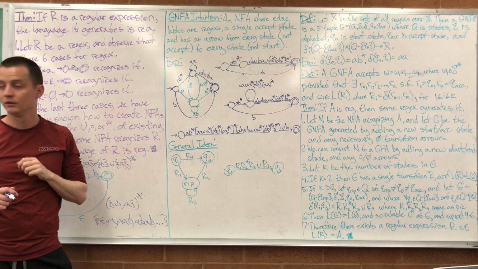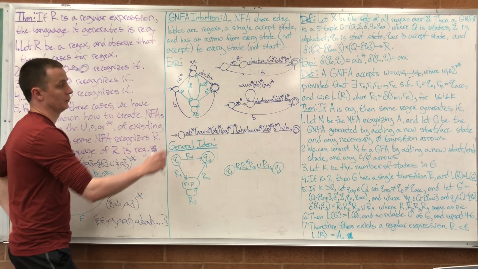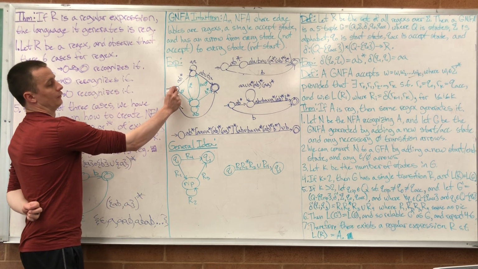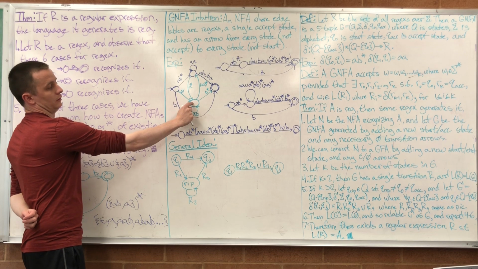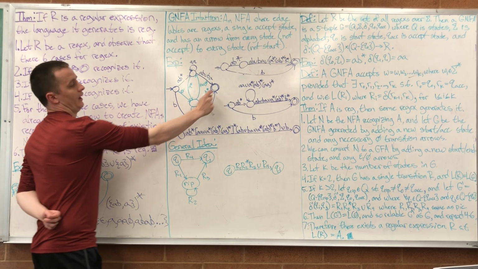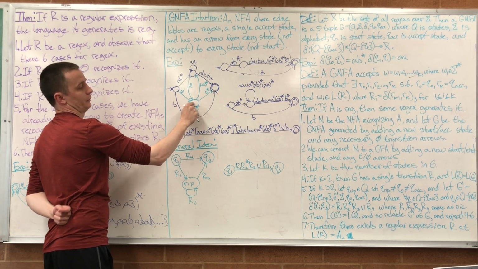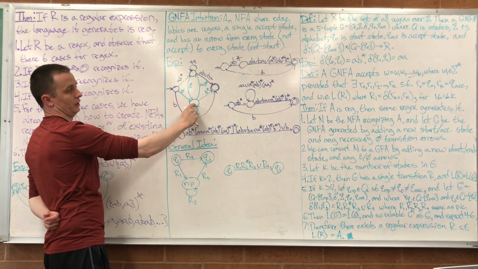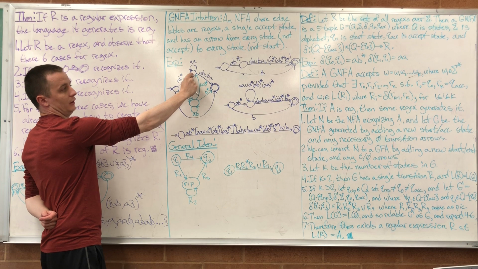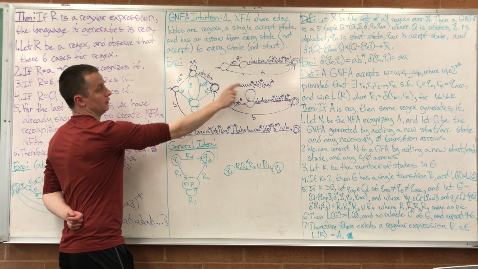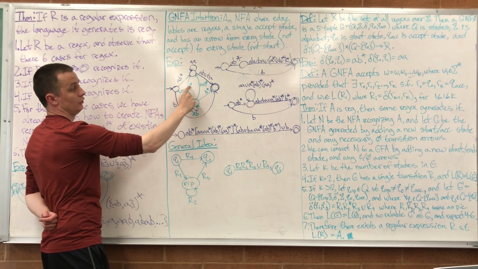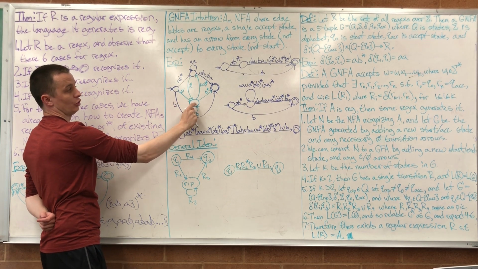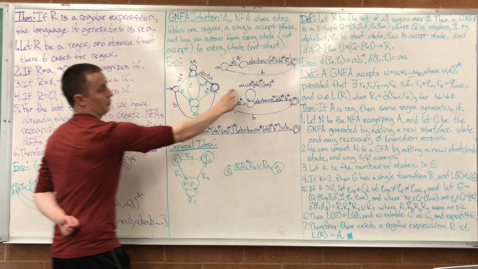Right? So finally, the last state that we're missing, how could I go from this state to this state using this one? I can't. How could I go from this state to this state using this one? I can't. Okay, how could I go from this state to this state using this one? Going from this state to this state, I could do AA, or I could do A star, AB star, AA star, which is what we have written right there.